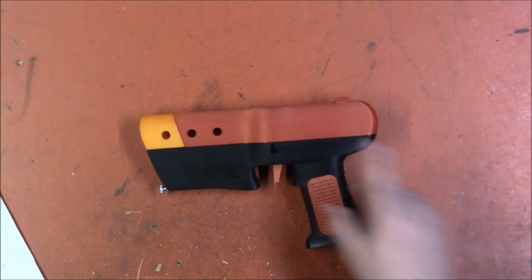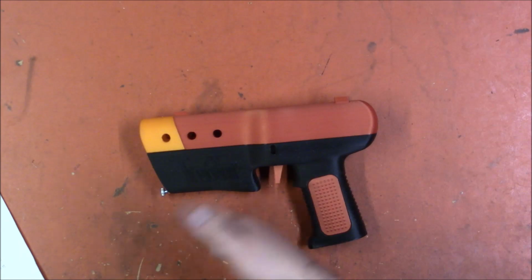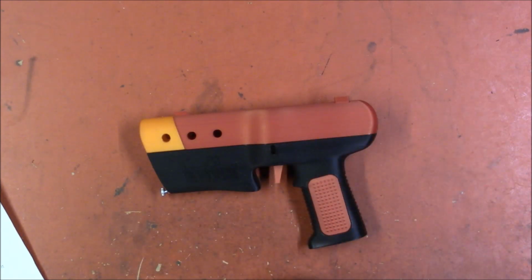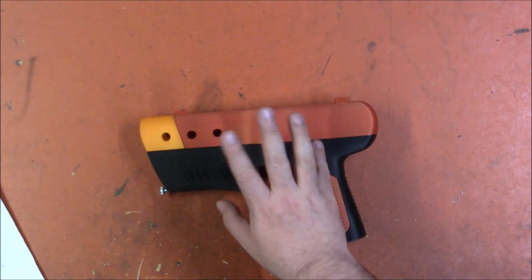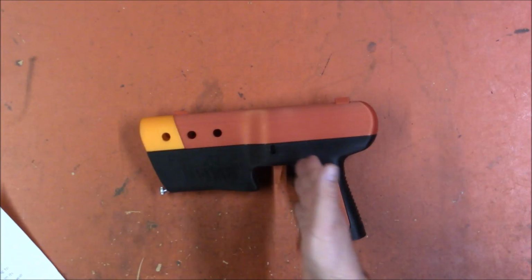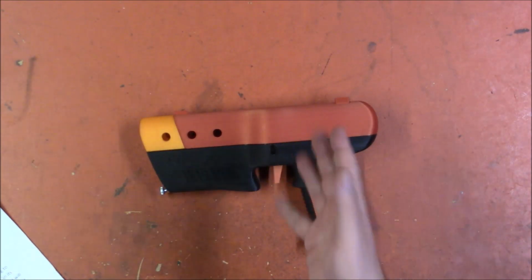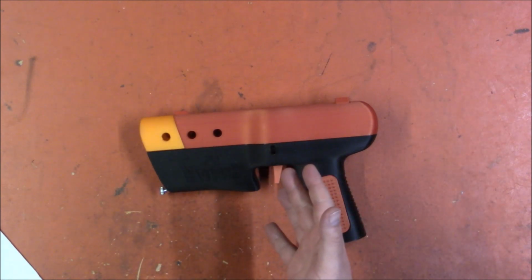They talk about the internals, custom wheels. It's running Fang revamps, so it'll run 2S, 3S. Depending on the internals, you can get anywhere from 80 to 180 FPS. This configuration will get up to 160. I was running it on 2S, so it was a little bit lower. On 2S, it'd be an excellent HVZ, well, it might be a little hot for HVZ. Excellent war blaster as a sidearm.